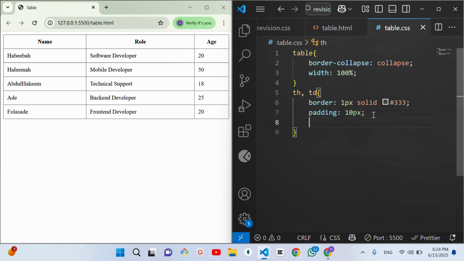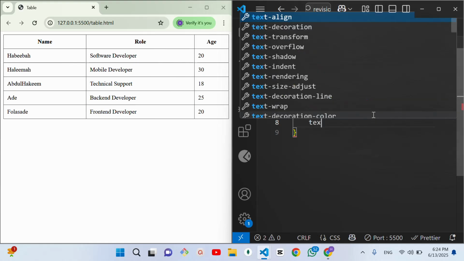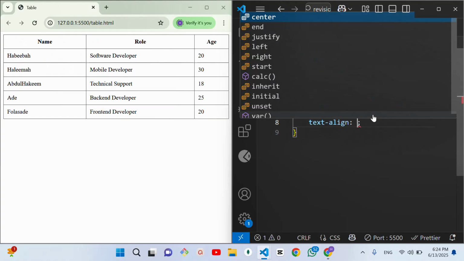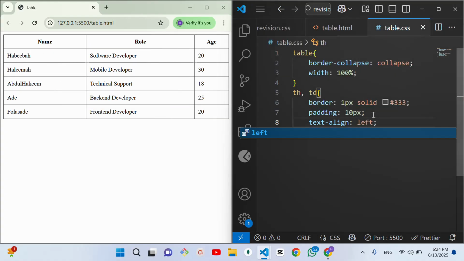Now I'm going to declare text align. Which one do I want to choose? Center or left? So it depends. So text align, let me give it left so that everything will come to the left. Then we have this. So the table heading now has come to the left and everything is well aligned now. Now you know that these are actually working with the role and it's perfect.